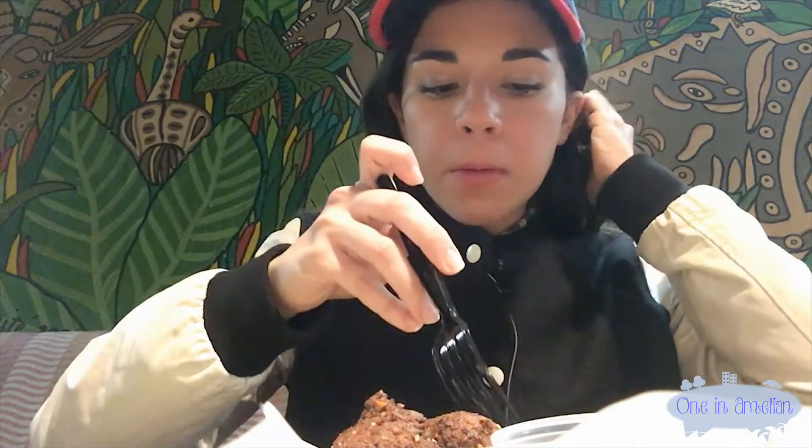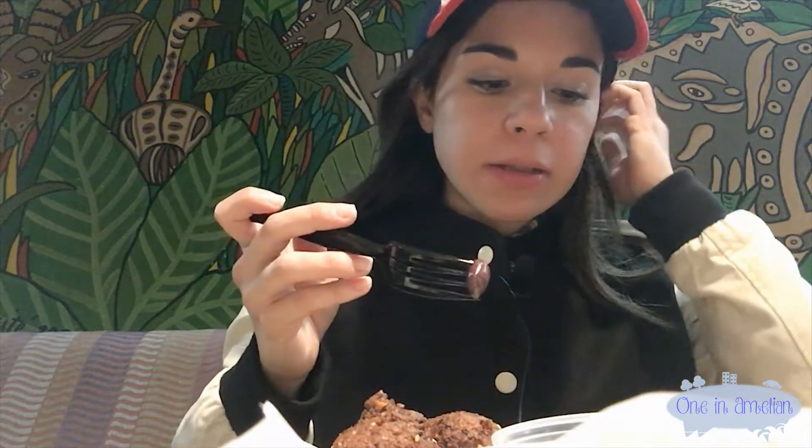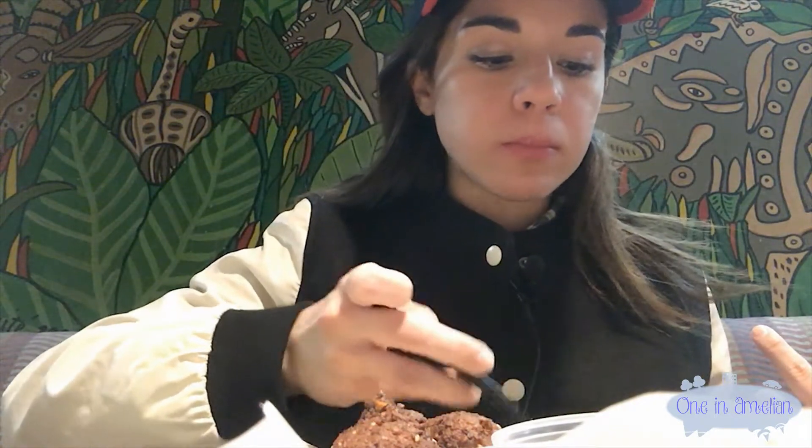As someone that loves Mediterranean and Greek food, if I'm telling you to come here, you have to come here. Right now my mouth is watering because I love this. So last time I had this, I also had the chicken dinner platter, which was really good too. But this time, because I have to wake up early tomorrow to continue my adventures, I chose to have a lighter meal. And this is pretty good if you're just looking to have something to settle your stomach right before you go to sleep.